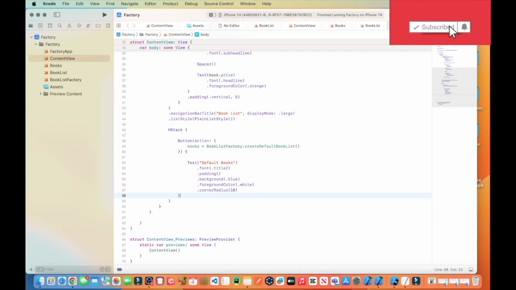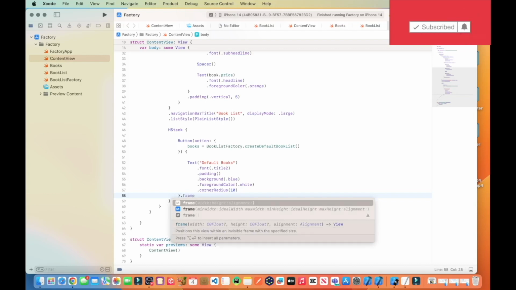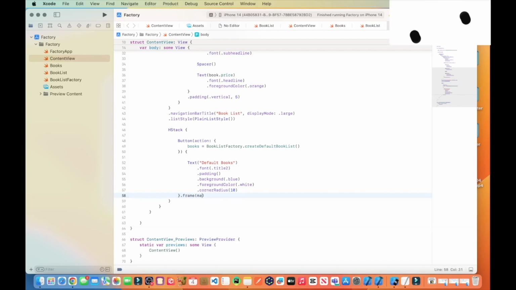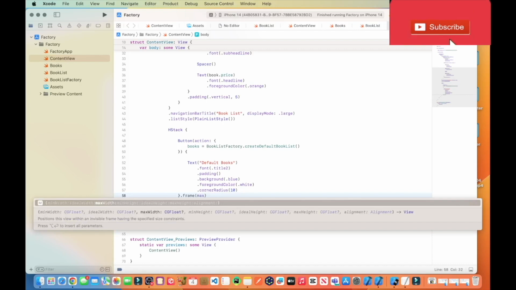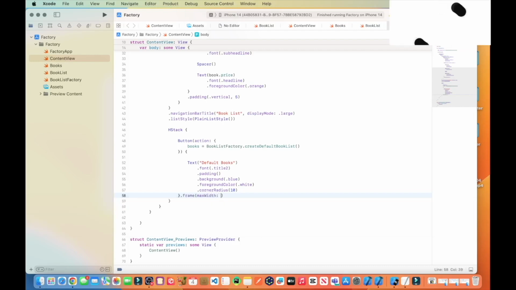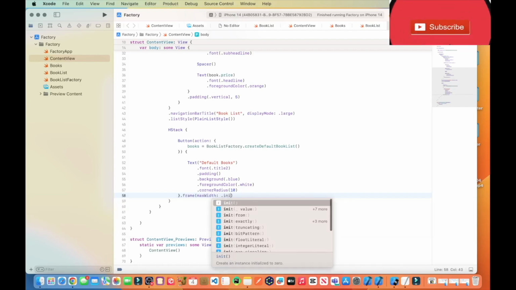And then to make sure that all of the buttons are the same size, we use max width, and then set it to infinity.